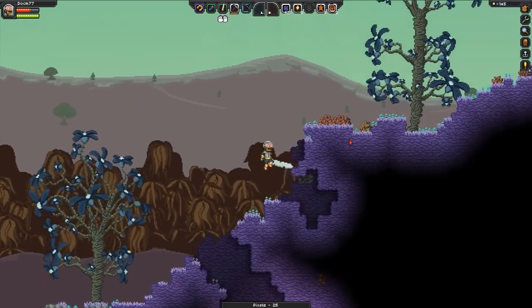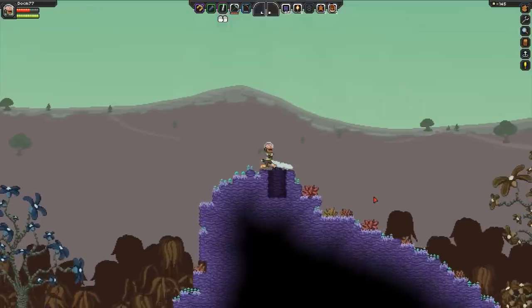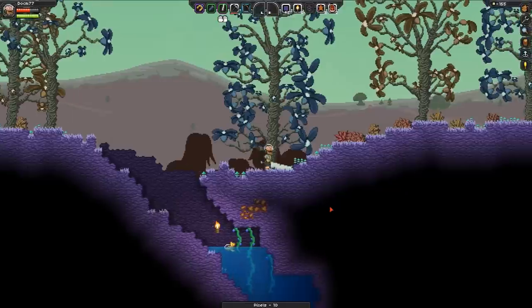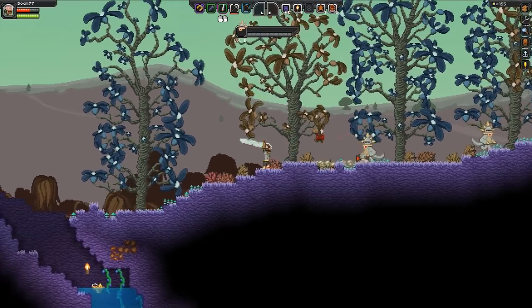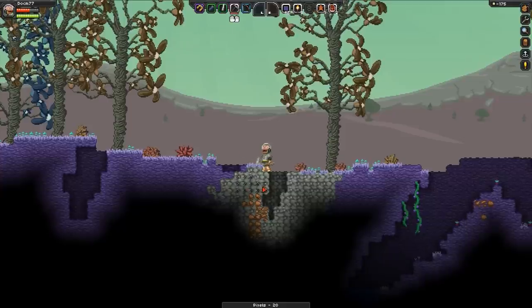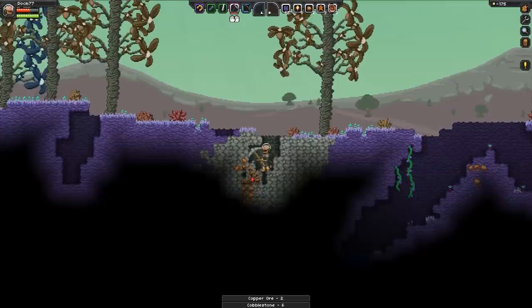Okay. Here we go. And a little bit further. The music is amazing. Those are definitely horse sounds. Come here. Okay. There's lots of copper there. I think we should dig it up. Let's do this. Good. We need a lot of copper to get full gear.